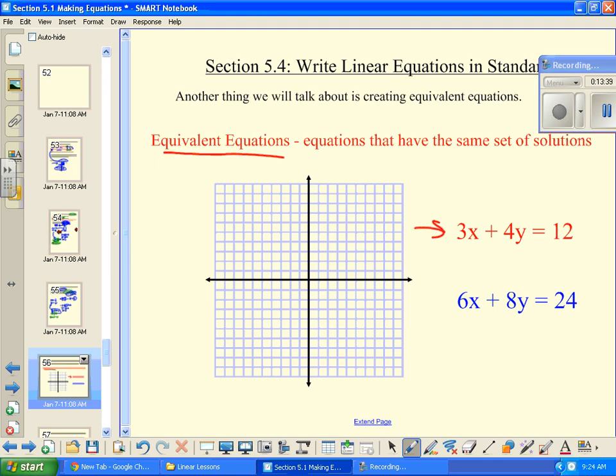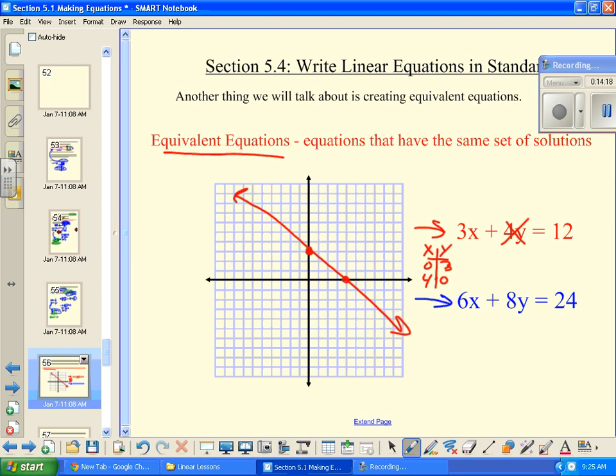This equation right here says 3x plus 4y equals 12. If I use the intercepts method, and again remember, this was the nice method to use when the equation was in standard form, then we should use the intercepts method to graph. It's the easiest one. That's where I put in 0 for x and then divide 12 by 4, and that gives me 3 for the y-intercept. And then I come back here and say, okay, now I'm going to put in 0 for y. 12 divided by 3 gives me 4 for the x-intercept. So my intercepts are (0, 3) and (4, 0). And so here's what that graph might look like, something to that effect.